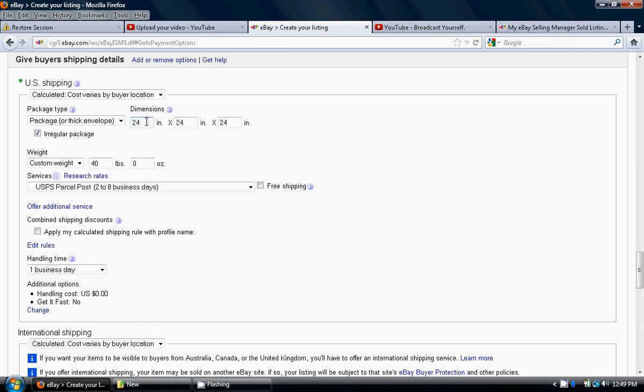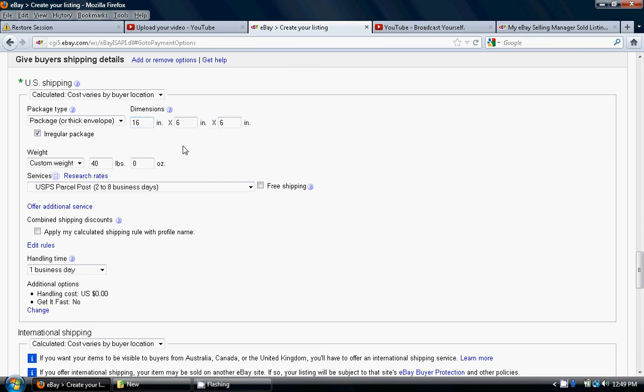So, for the Hurricane candlestick holders that I am listing, I'm just going to put in some generic box dimensions. It doesn't matter what order you put these numbers in. I'm going to go with 16 by 6 by 6.